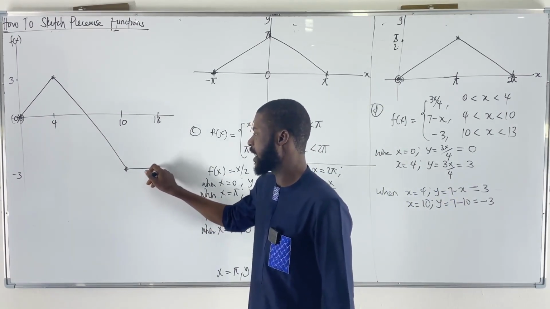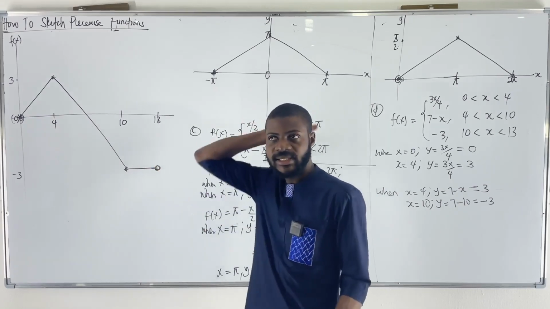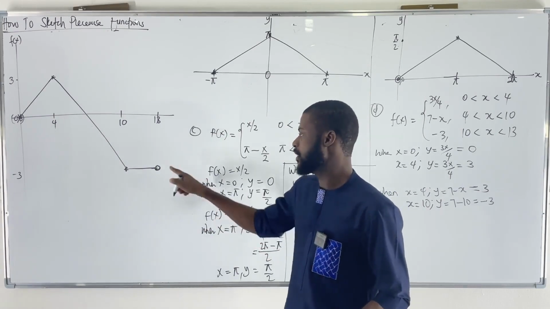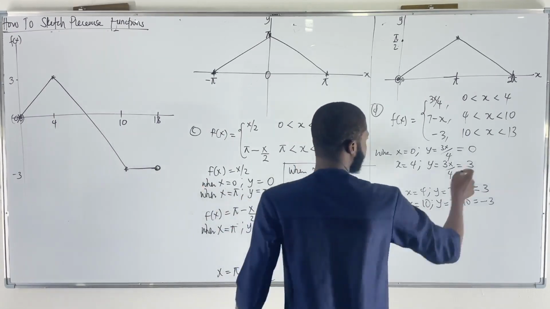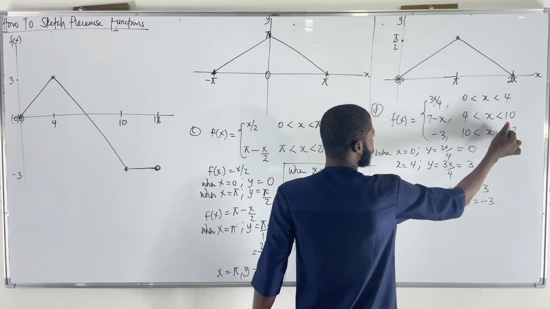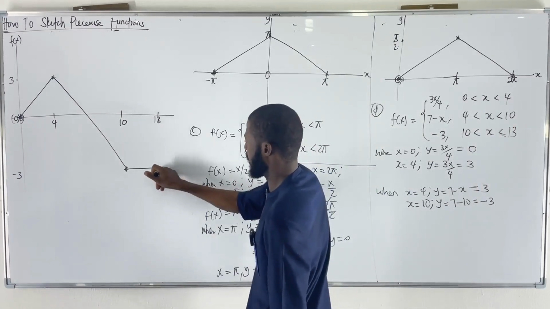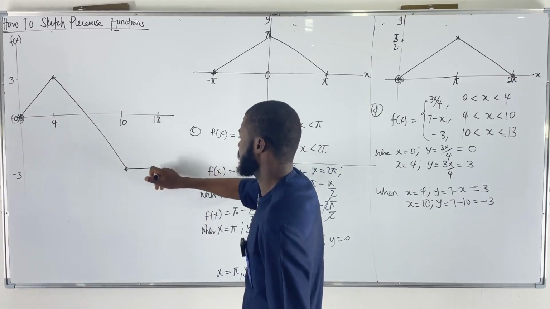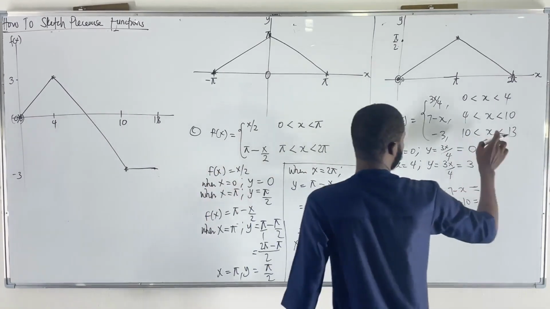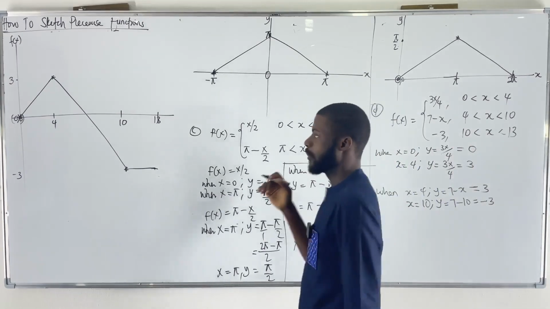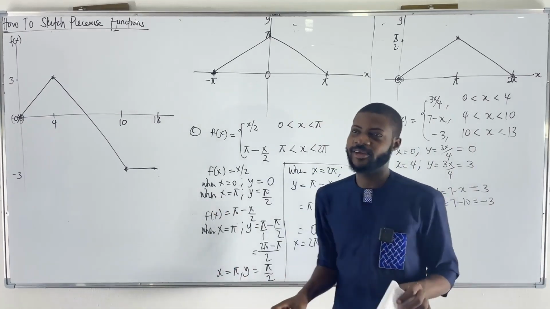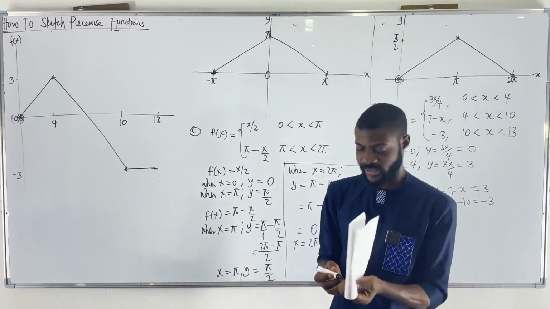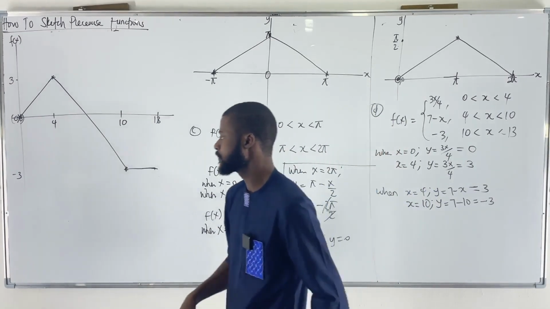I didn't really specify about the opening and closing of points, since we're doing Fourier. But ideally, this point is supposed to be open because this is less than 13. If it was closed, I'd close it here, but since it was not, I'm just going to leave it like that. In this case we don't need to pay attention to this, but in real sense, if you're plotting it, you should put that. Let's go to the next one, please. There's no time.